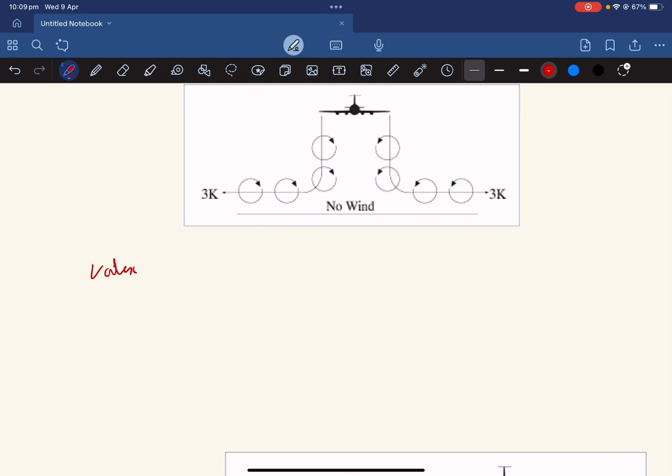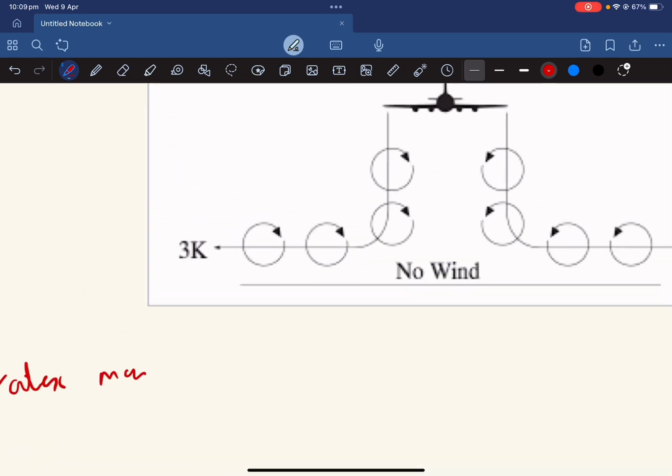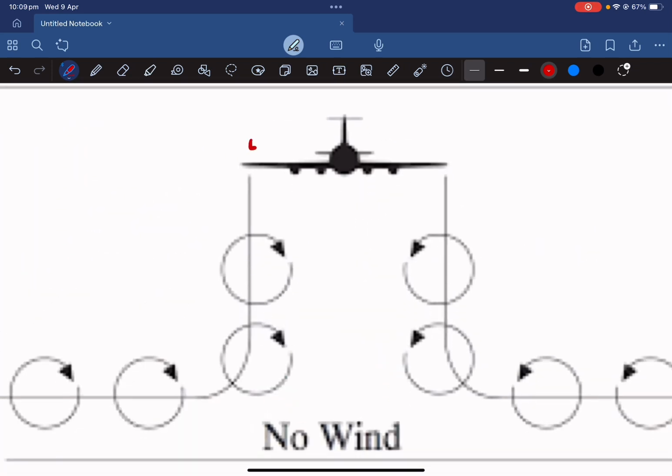Alright. So let's say this is the low pressure, of course, above the wing, and this is the high pressure. Of course the direction is going to be like this, which is clockwise. This is clockwise direction. Again, this is clockwise, and this is clockwise. And over here it's going to be anti-clockwise because high to low. Makes sense? This is high to low, this is anti-clockwise.